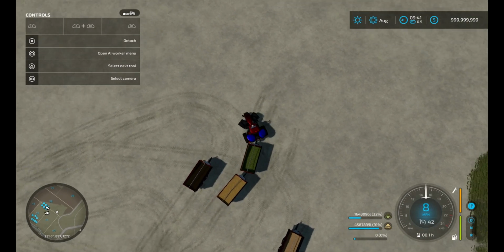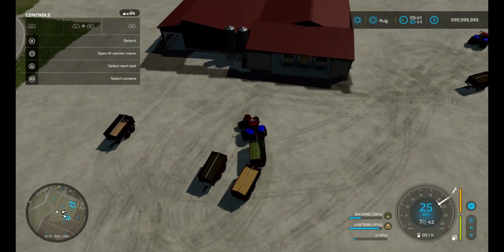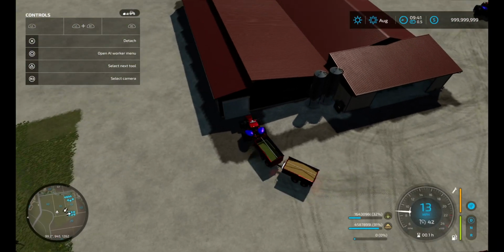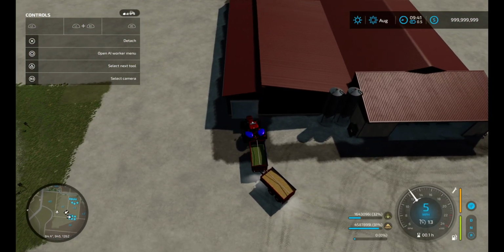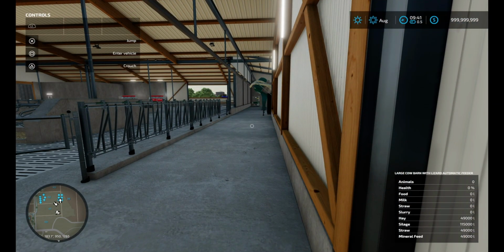All right, so like I said, before we go inside with this, we're going to stop, and then we're going to see exactly. Oh, God, if I could drive. All right, so walk up to any spot of it. Okay, so there you have it. So it takes 49,000 liters of hay, 115,000 liters of silage, 49,000 liters of straw. I said 45, but it's 49,000 liters of mineral feed.